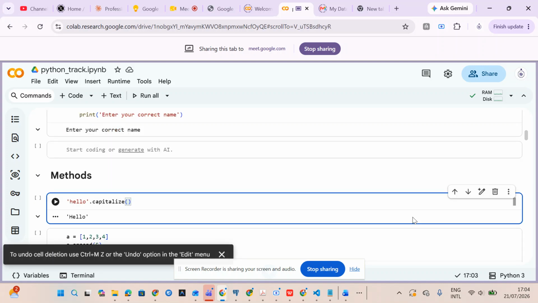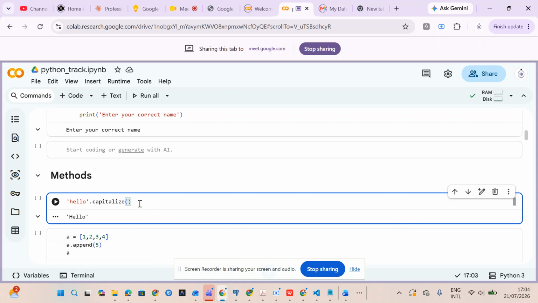When you look at methods, if you see hello dot capitalize, methods are simply functions, but they are usually at the back of what they are acting on.